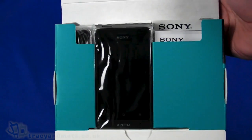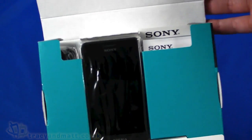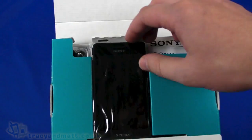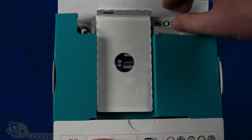It's pretty much typical box design from Sony now. They've minimised the amount of packaging, which is quite nice because the way it's presented works quite well. So we have the handset on top. Just going to put that to one side. Going to come back to it in a second.